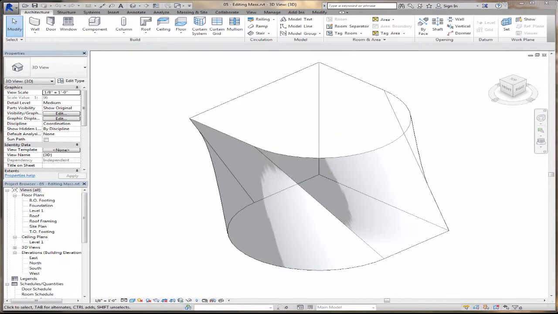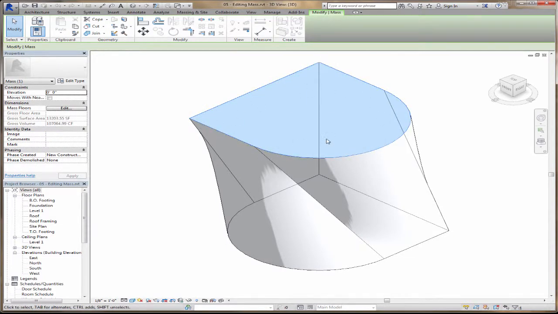So at this point, we've taken a project from creating a new project to creating a new mass and shown you a couple of different ways of creating masses and working with them inside of Revit. Keep in mind when you're working with masses and you're trying to manipulate whole areas, your best bet is to make sure you get an entire edge so that it highlights blue.